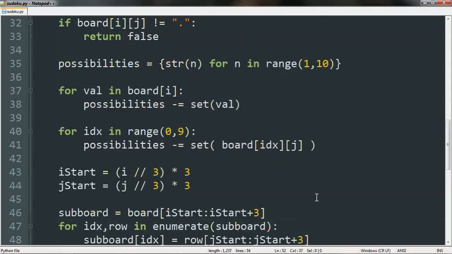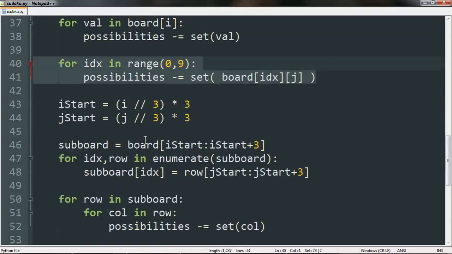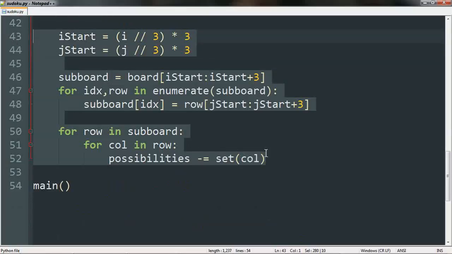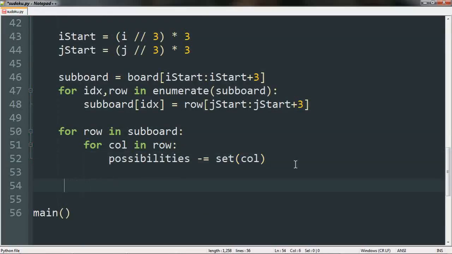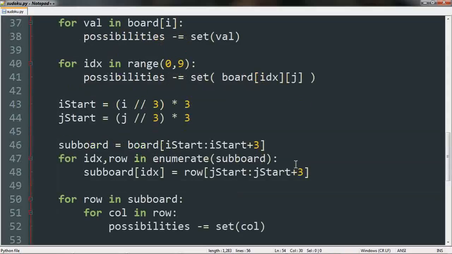So what we've done is we've taken our possibilities object, we've given it everything from 1 to 9, and we've basically gone through a process of cutting away everything that is precluded by the row, everything that's precluded by the column, and everything that's precluded by its own square. So what we get back eventually is whatever possibilities there are in that particular square. For our convenience, we're going to basically cast it back into a list. So yeah, that is how we do it.